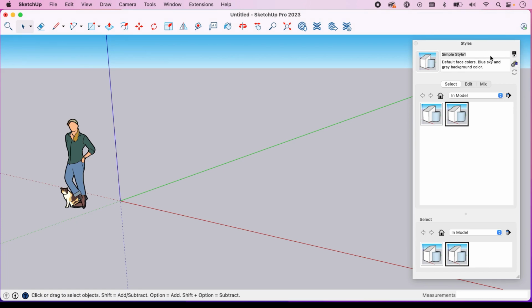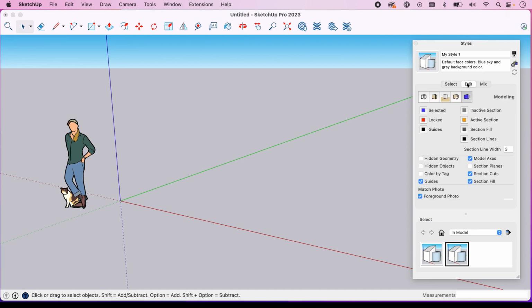Simply hit the plus icon here, and I'm going to call this my style, maybe my style 1 in case we want to create another one. And then I'm going to just say this is my custom style. Now you could obviously put a description in here that's useful if you're going to have a few of these, so that when you come back later you know what you intended. And then the thing we want to do is make sure we save this, so hit the little double arrow icon here, and that will save that style. So now as we toggle between the two styles, you can see we go back to the simple style. And if I click back over here, I go over to my new style.